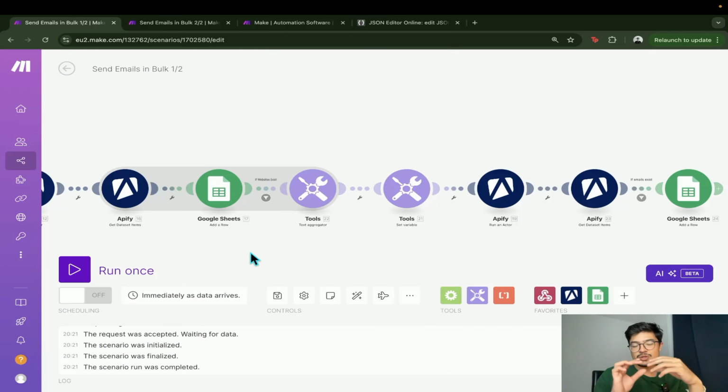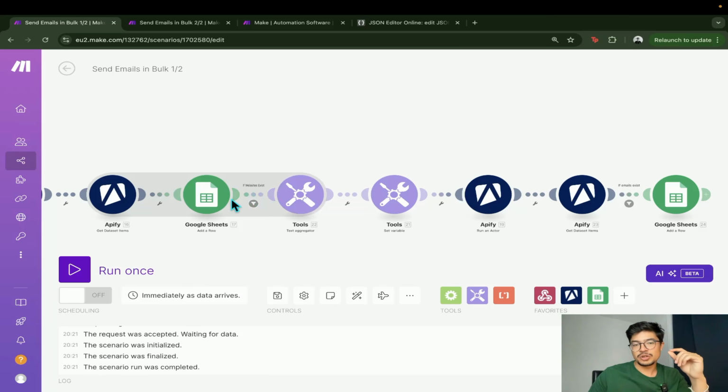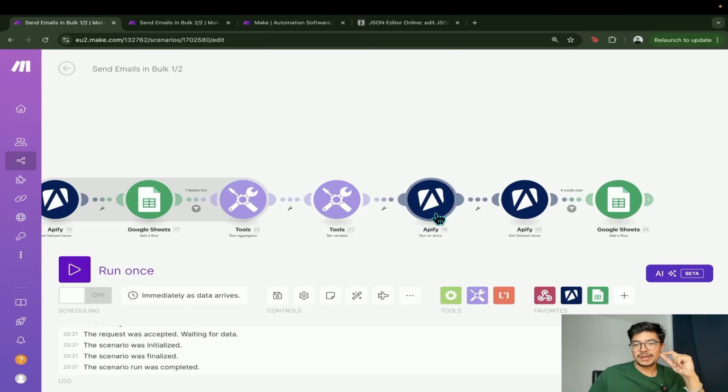Some of these records have websites, some of them don't, because not all businesses on Google Maps have a website URL. So we're only going to pass through those that actually have a website URL, because this Apify actor needs URLs in order to scrape inside them. It needs the URLs to scrape the websites associated to that URL and get all the contact details, including the emails that we're going to use later to do the mass outreach.